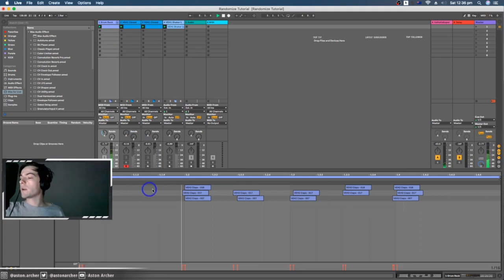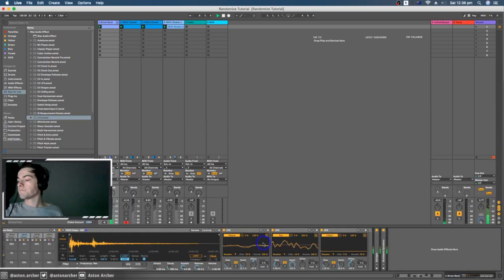So at every single point that one of these hits, it's going to play a different part of the sample every single time. So it just gives it a bit more of a human feel, like you might hear a few different people clapping in the background. You can play around with effects and delays and all that sort of stuff and actually get it to sound like it's closer. But yeah, that's basically how you would do it with claps.